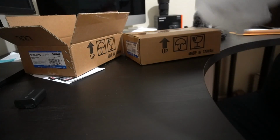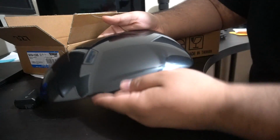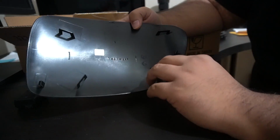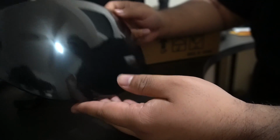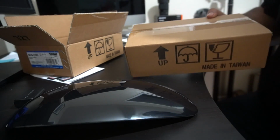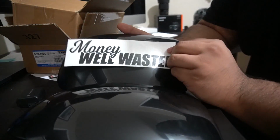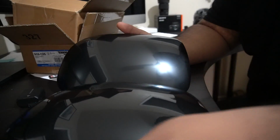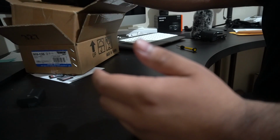But like I said, the side mirrors that I got are cracked, and I didn't want to use the ones that came with the Sierra because they're chrome. I didn't want to mess them up, and I want to keep them just in case. Oh, and one of them is broken. But here's the covers. We're going to get this color matched with the truck, and here's the other side. This is the perfect example of money well wasted, because it's going to come in handy and make the truck freaking nice and color matched.